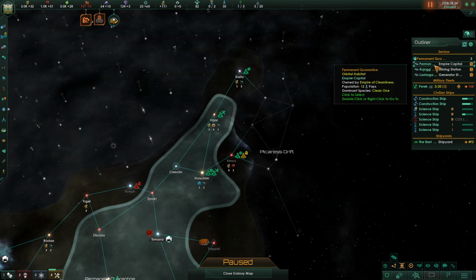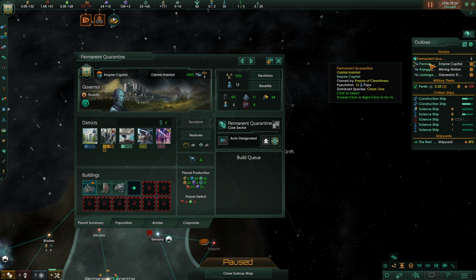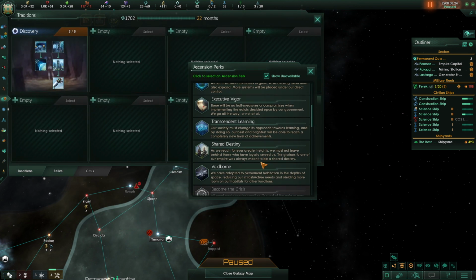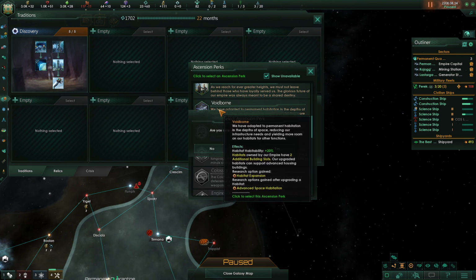Now, the question is, do we need to take this first, or could I grab One Vision first? No, I think if we don't take Voidborn right now, we're going to feel the building slot crunch way too fast. So I'm going to grab that.